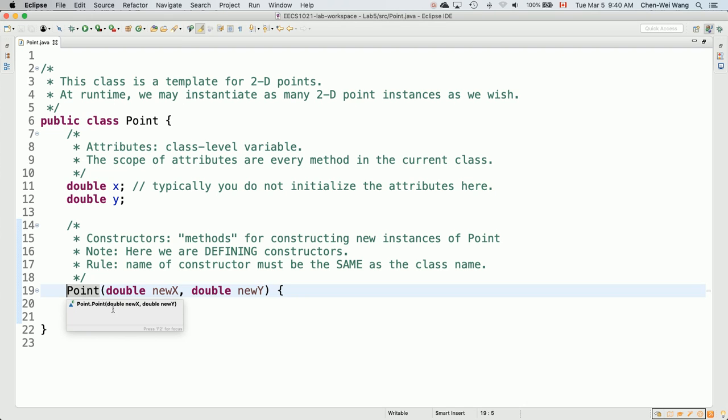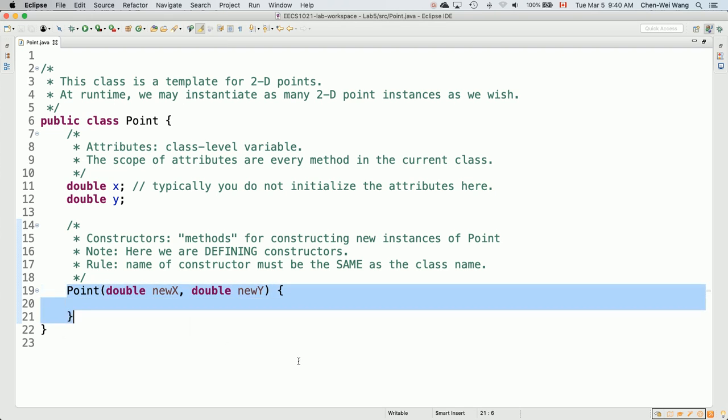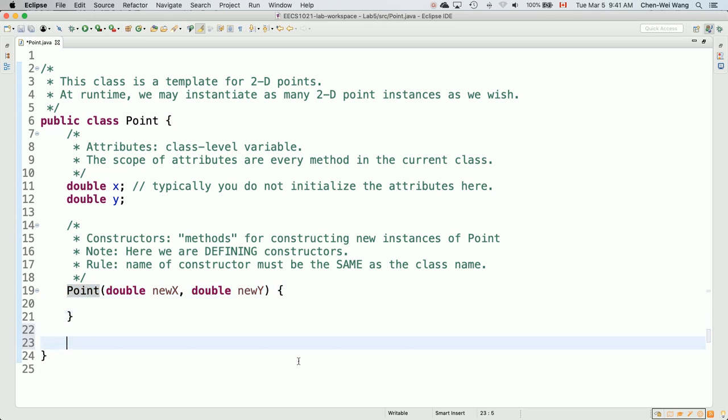Let me write down exactly what this constructor looks like, and then I'm going to illustrate it. So now I have another constructor which has the same name. You might be wondering, wouldn't Eclipse be confused because the two constructors have the same name? The answer is, as long as the lists of inputs have different sizes or different types, as long as you keep the two lists of input variables different, Eclipse will not be confused. Let me show you what I mean.